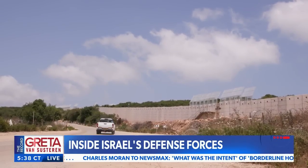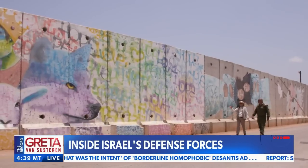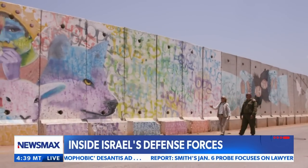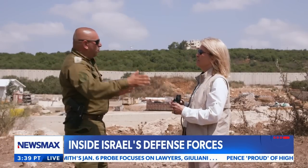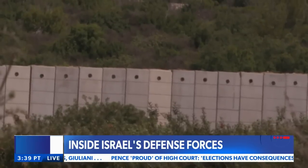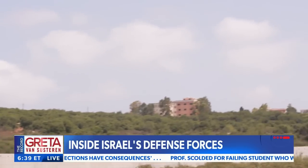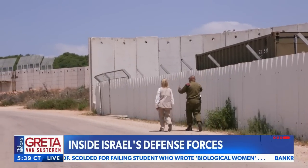As a deterrent to terrorists attempting to cross into Israel from the north, the Israel Defense Forces built a wall along their northern border. We're in Zarit — the community of Zarit is right behind us. We are on the blue line, on the border between Israel and Lebanon. That fence, that wall — it's been here for several months now. We're finishing up putting on the new barrier in order to protect the north.